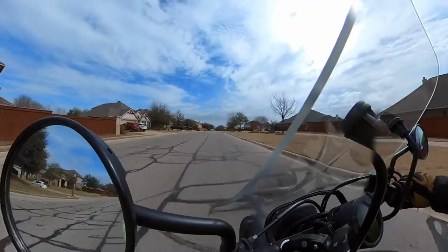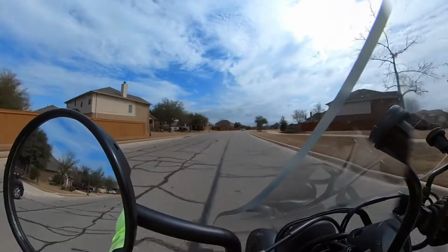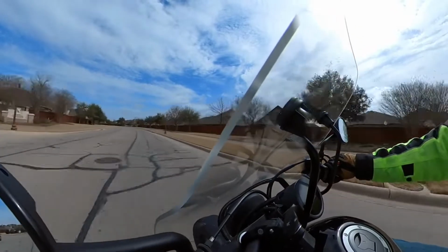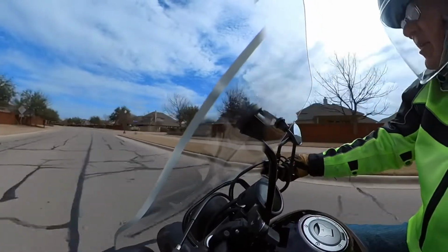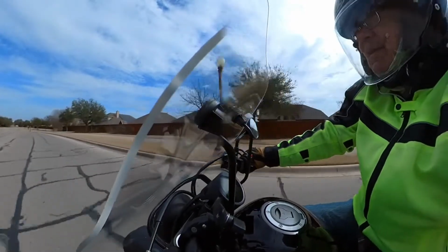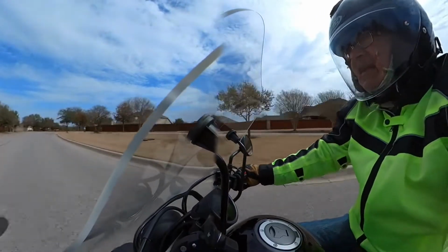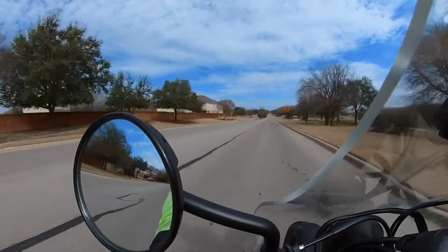One road I wouldn't go on this bike, and probably never will, is we have a toll road around here, and they have some areas that are posted at 85 miles an hour, which is not something you're going to do on this bike. You're not going to hold 85. For one thing, even if the motor will do it, and it might, it's a lot of work. I mean, keeping this bike at 70 miles an hour on I-35 in what traffic it had was a lot of work. And, you know, I don't want to do a lot of work. I'm lazy.